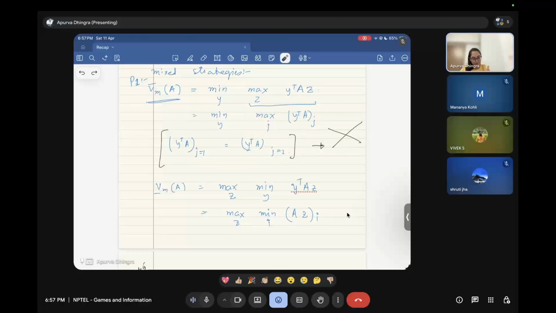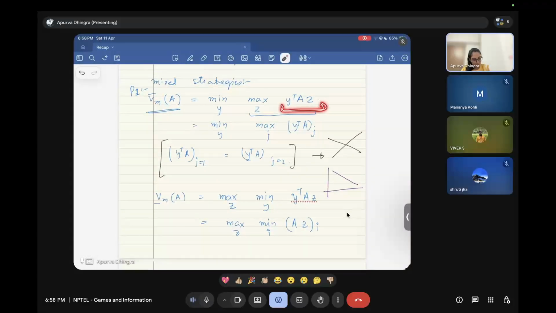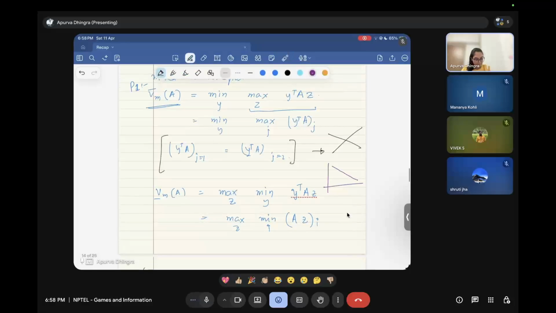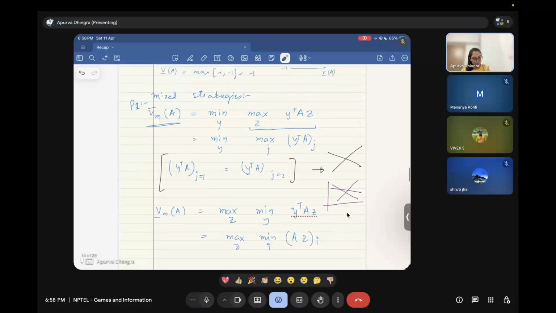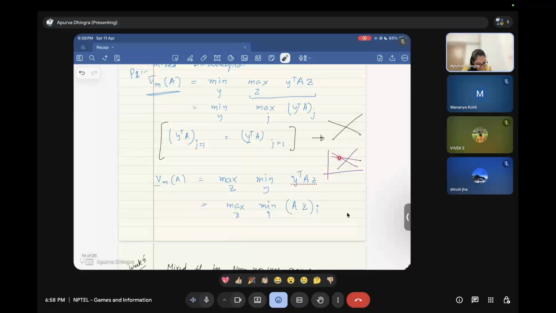Now it can also happen that there are more than two strategies available to you that are to be mixed. So that in diagrammatic form could mean something like this. I'm drawing the expected utility here with respect to y and z. Maybe there is one more which is like this, and there is one here. Now it depends what you're trying to do. If what you're trying to look for is this object, you're maximizing these, then you have these three intersection points, and you need to just compare which of them gives you the maximum value. So here that maximum value is coming from here.